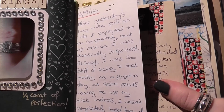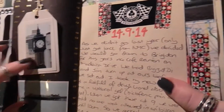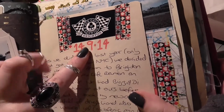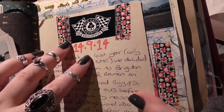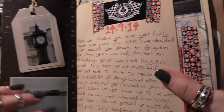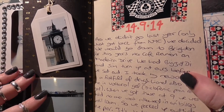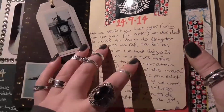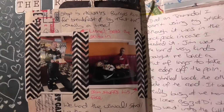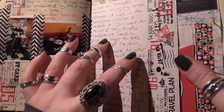Just a bit of journaling. We had a trip to Brighton for the Ace Cafe reunion. We usually go every year. We went with some friends, and that was the first outing, I believe, with my FinePix camera. So I just took some pictures, did some journaling. It's traditional to go and get breakfast in Burger King, so that's what that's about.